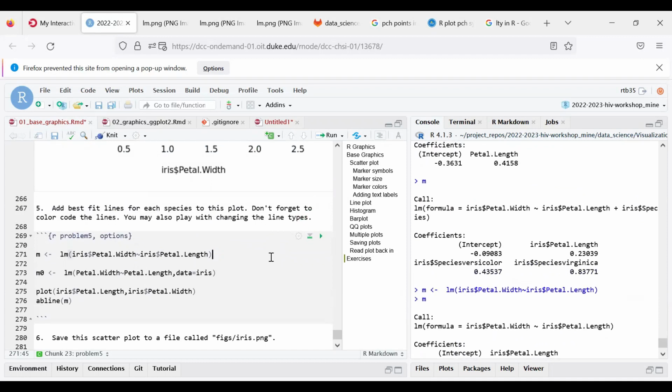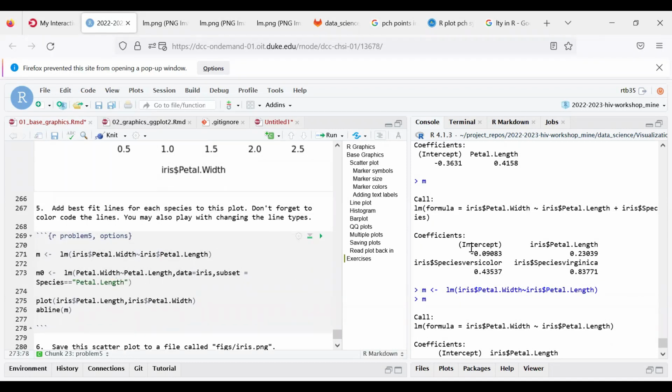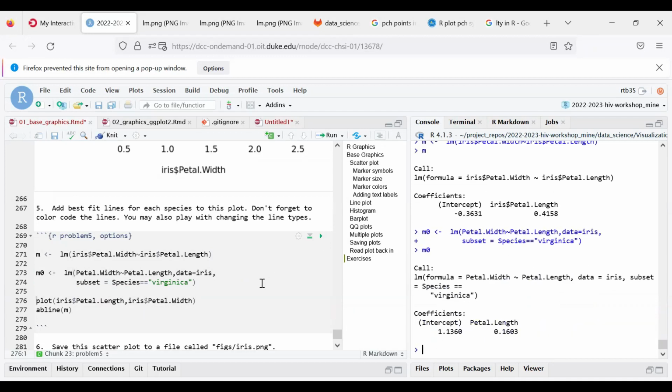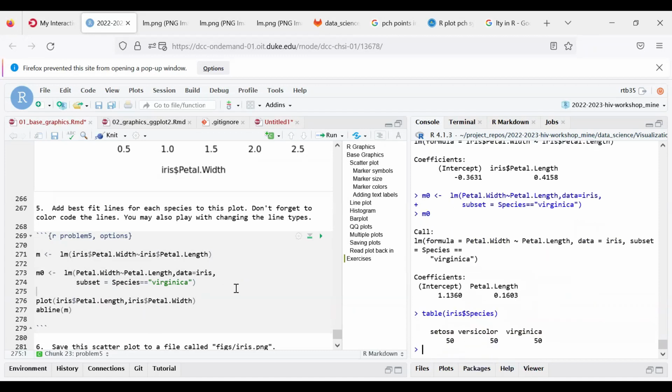And then if we want to subset, we can say subset where species is Virginica. This will be the result of just running a regression within the Virginica species. So we can do this for each one.